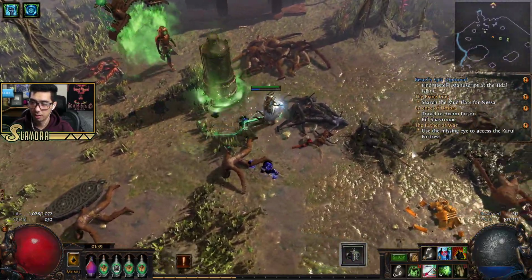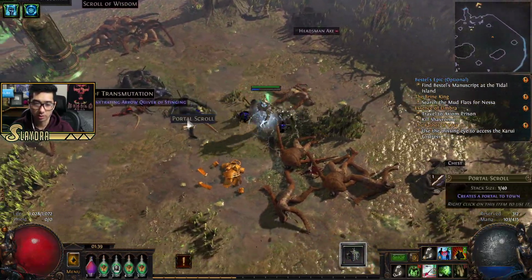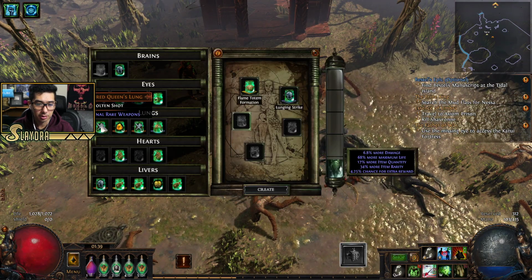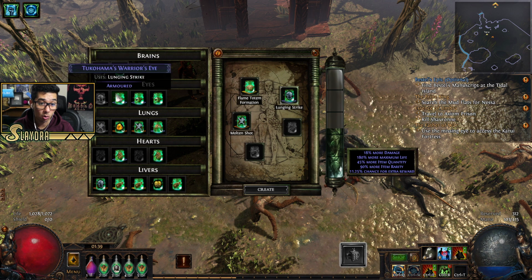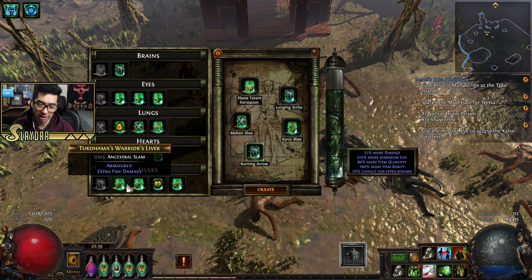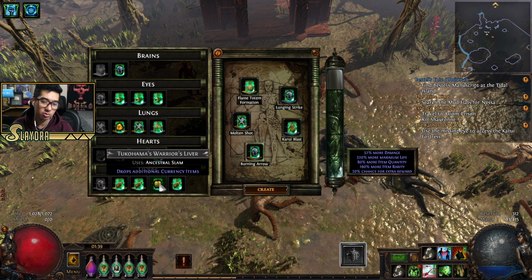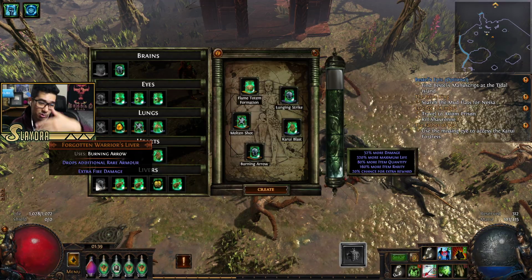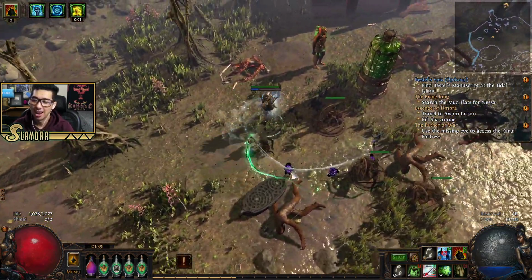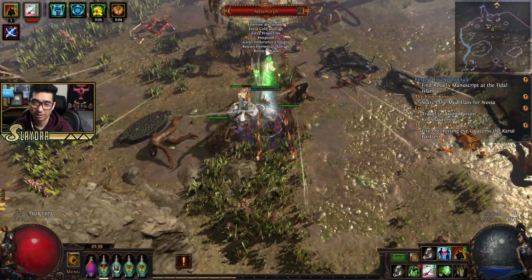Spawn the Metamorph thing. Actually, we probably should have collected these first. And this one, we'll look at it. This one drops additional rare weapons. Oh, rare armor. Okay. Extra cold damage, extra projectiles. Like I said, I'm gonna... Ooh, this one drops additional currency items, but this one's unique, so you gotta go for the uniques. At least that's my thought process.